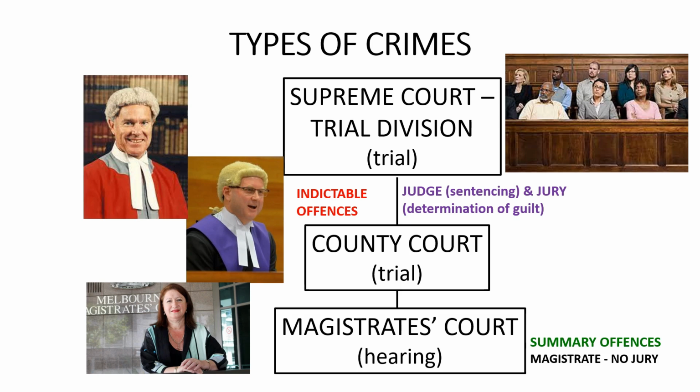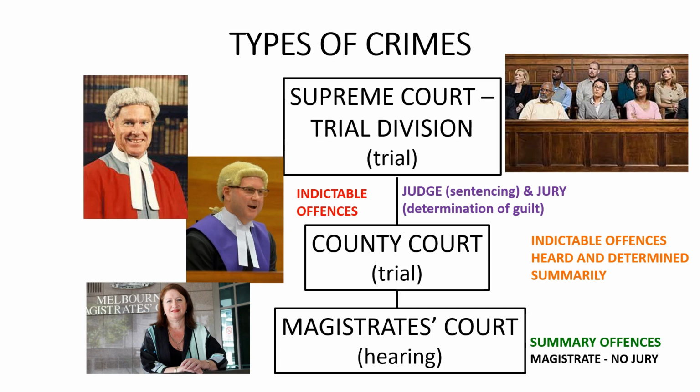If the jury decides that the accused is guilty of the indictable offence, then it is for the judge to decide the punishment to impose on the accused for committing that offence. However, some indictable offences are indictable offences that can be heard and determined summarily. These types of indictable offences can be heard in the County Court or the Trial Division of the Supreme Court because they are indictable offences. In such a case, they will be heard by a judge and jury.